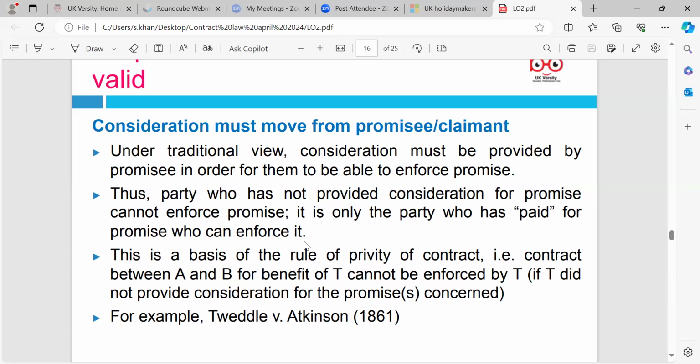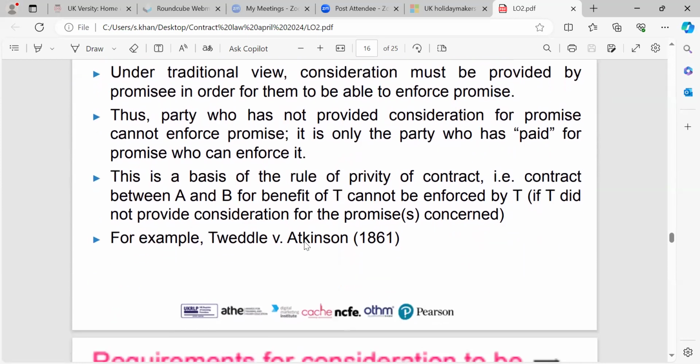Unfortunately, the father of the bride died before he paid the money to the couple, and the father of the son died before he could sue on the agreement between the parties. As a result, the groom brought a claim against the executor of the will for the payment that was previously agreed between the fathers. The groom's claim was rejected by the court. It was held that the groom was not part of the agreement between the fathers, and he did not provide any consideration for the promise made by the father of the bride. Also, as a stranger to the contract, the son could not enforce it. On the basis of this, the court found in favour of the executor of the will.